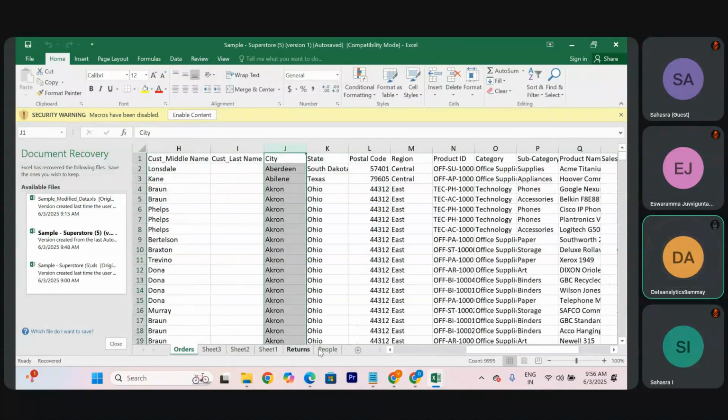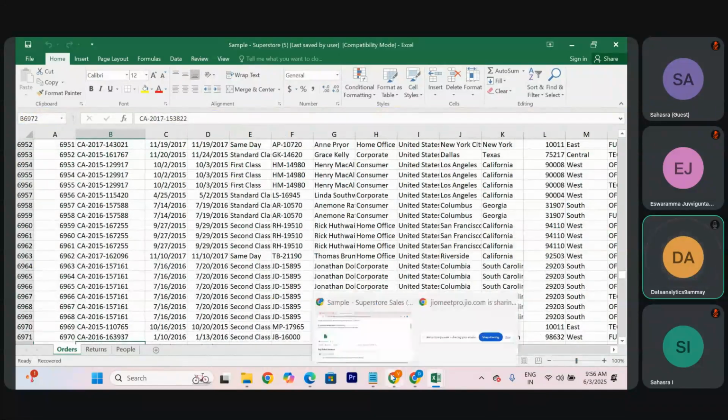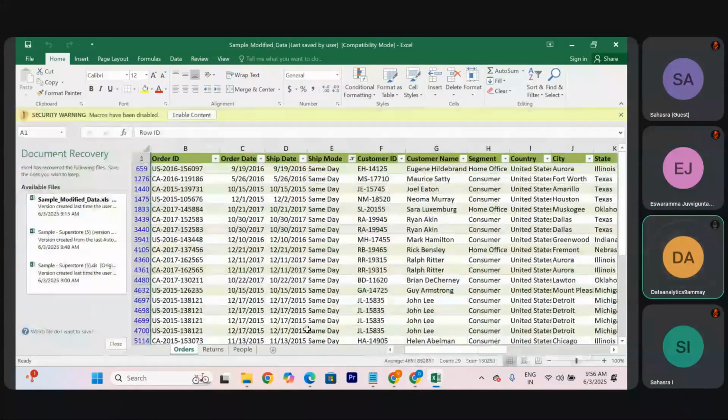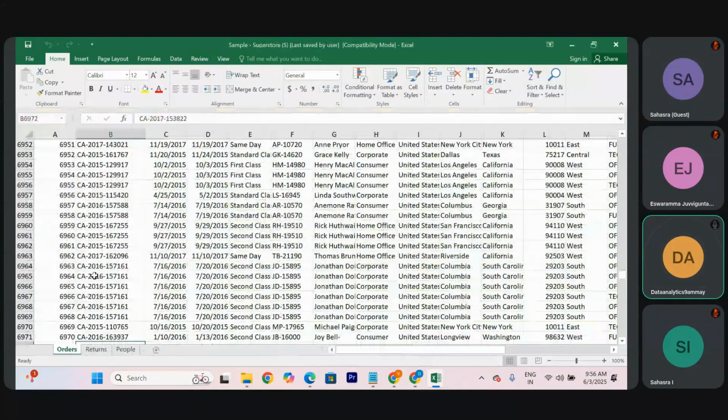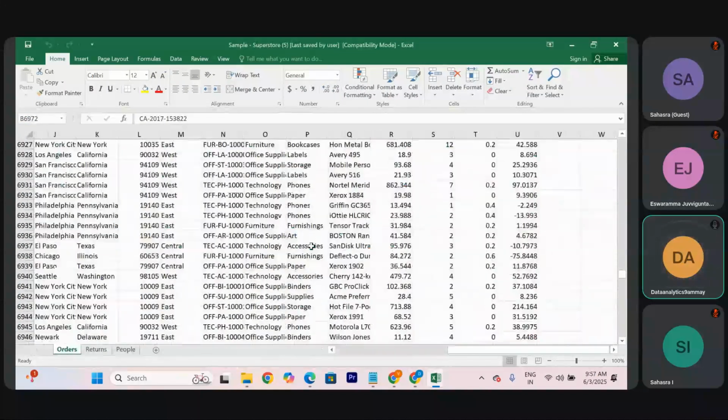The data bar, they need to check it. Let me try the last one. Let me copy the data again.